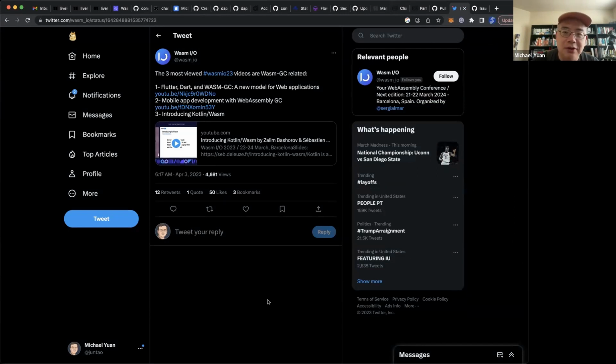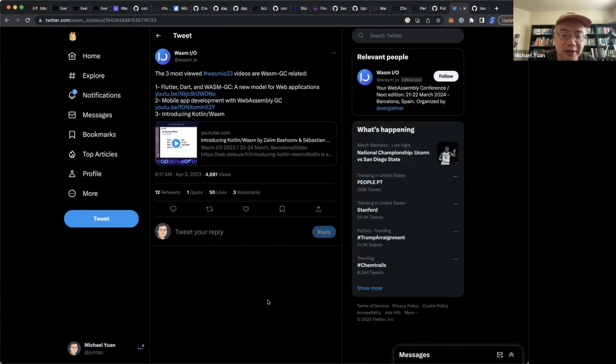The other big theme in the conference, of course, is the component model. Although the component model hasn't come out yet, the major players of the component model are all there, including Bytecode Alliance. Luke Wagner is there, and the major users of the component model, including WasmCloud and Fermyon's Spin framework, are also there. I think we are at the point where all the projects are talking about, when the component model comes out, we're going to support that, and we are the same.